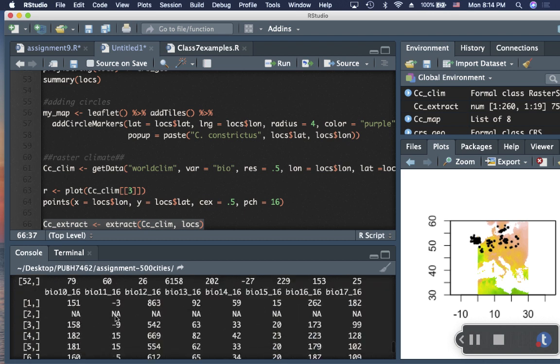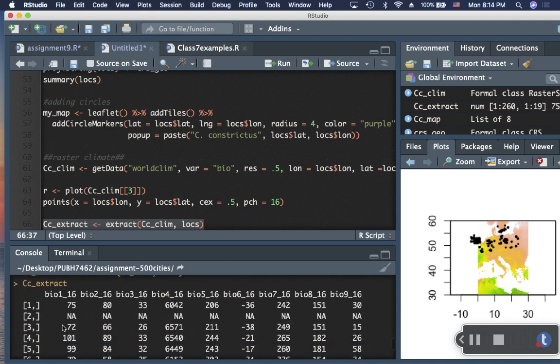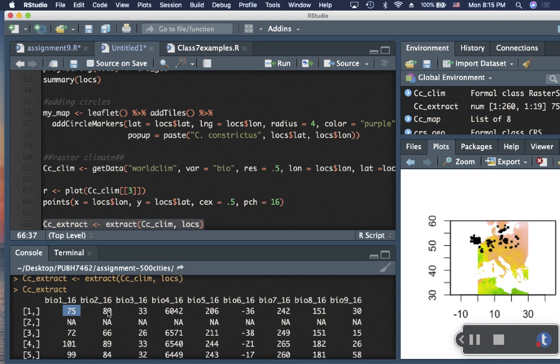All right, and so what it returned was, for all of the points that I gave it, what the variables are. There's some NAs again, because remember some were off the raster. It's returning the value for isothermality, bioclim variable 3, for each of those points. So where the point intersects that raster stack, what is the value in that cell, basically. So that's basically the spatial join? Yes. Yeah, so it's pretty handy.